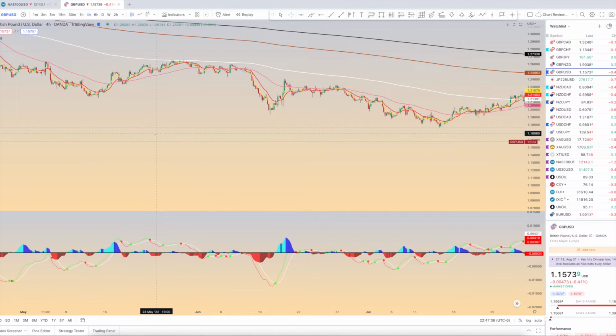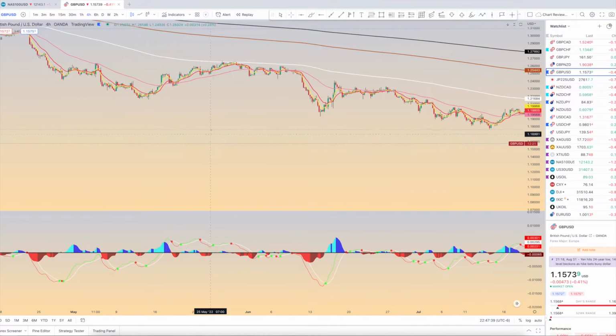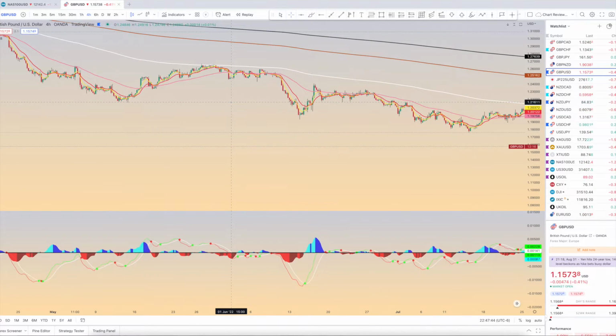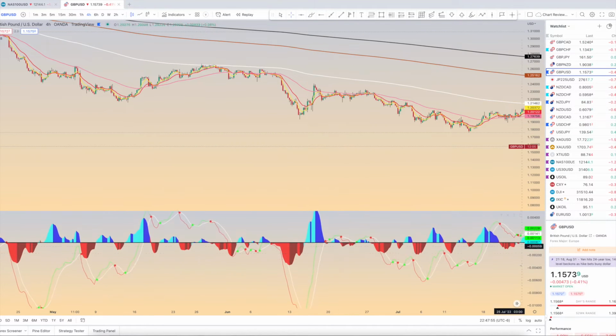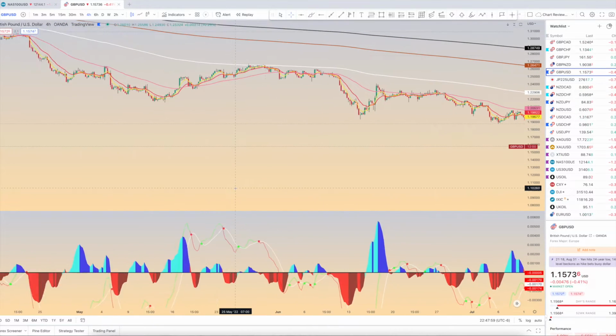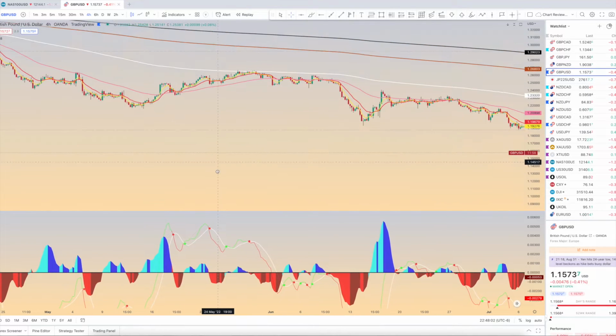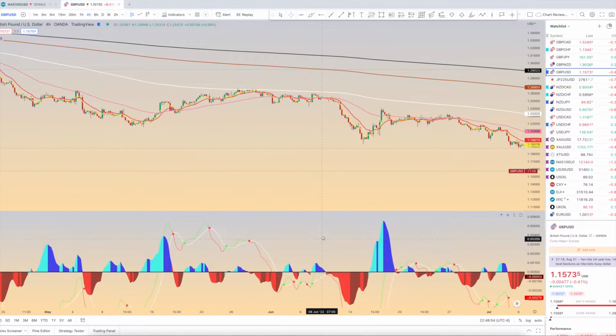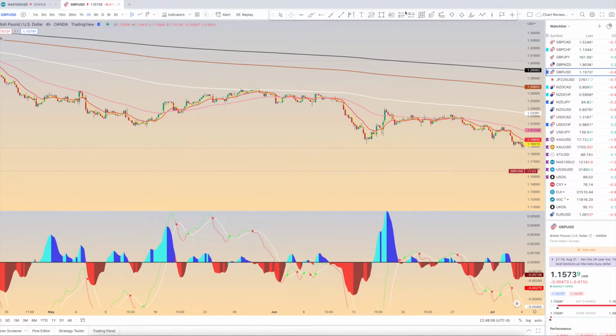Now the best thing about the MACD when you align it with your candles is what's called divergence and convergence. Divergence is when you have opposite directions moving with your candles compared to your histogram. So let's blow this up a little bit and give you an example. Just within this area itself, so I'll bring that down. So what we have here is a bit of divergence.